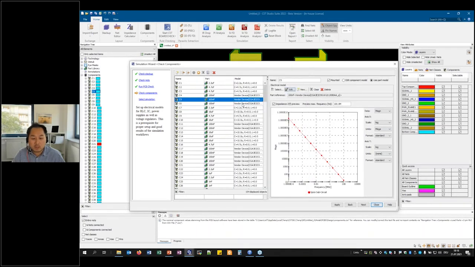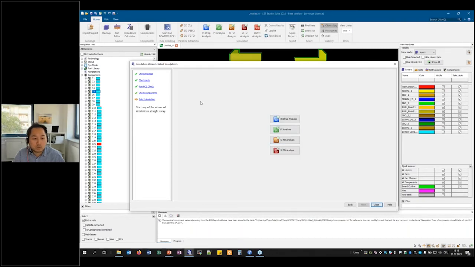If you press OK, then the part library 100 nanofarad will use the vendor model, and the several components belonging to this part library will be assigned automatically with this vendor model.